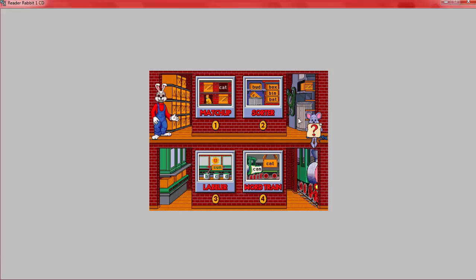When I was at school, every class had the opportunity once or twice a week to be in the computer room, and the teachers always had a variety of games that we could play, or they had homework or things that we could do some research on. But a lot of teachers had a variety of educational games, and I believe that Reader Rabbit 1 can be one of those games that students can pick from.